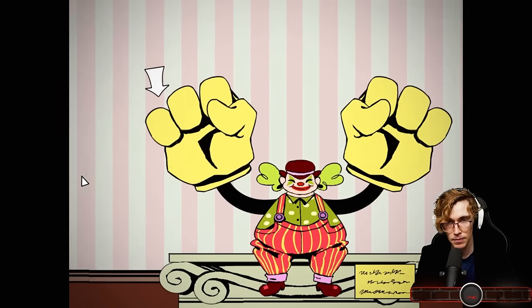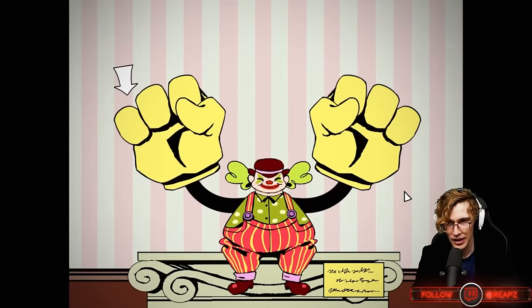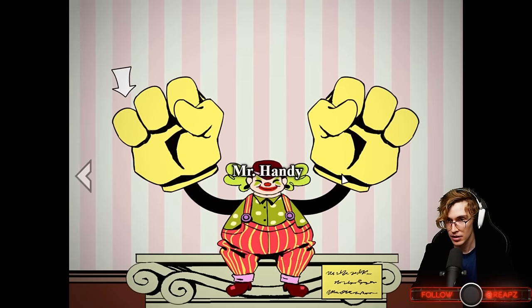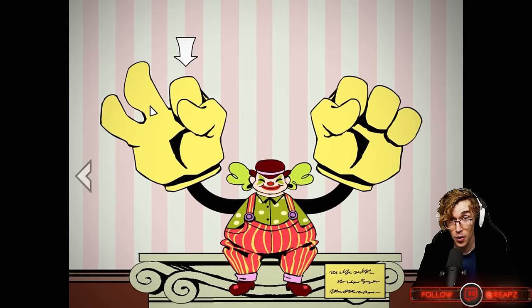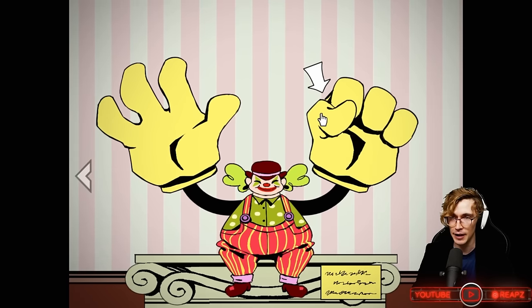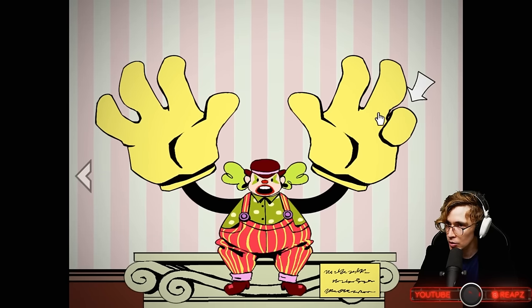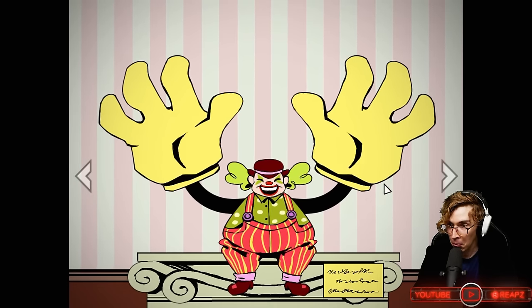Whoa, wait. What did he say? Oh, okay. He's just... All right. Who are you? Mr. Handy. Gotcha. Anything? I click this. 1, 2, 3, 4. That's the problem. He only has 4 fingers instead of 5. He should be called Mr. Unhandy. 1, 2, 3, 4. And a key. Simple. Great.